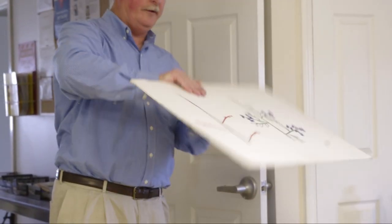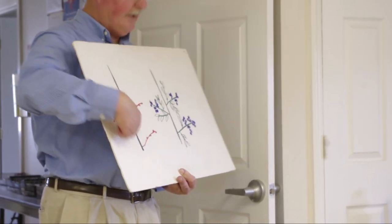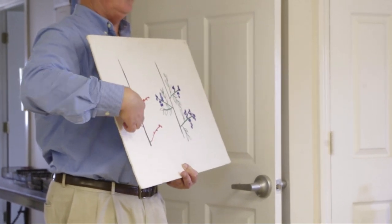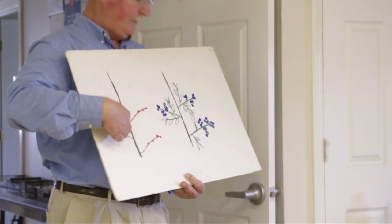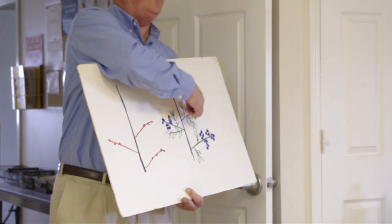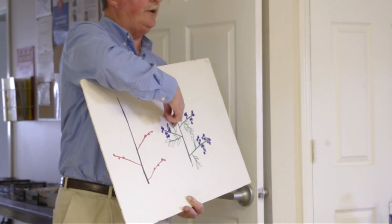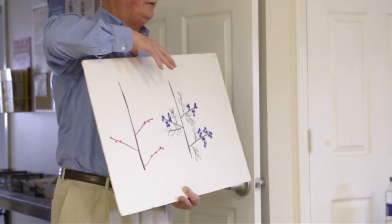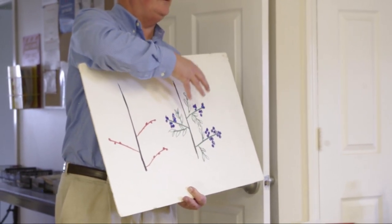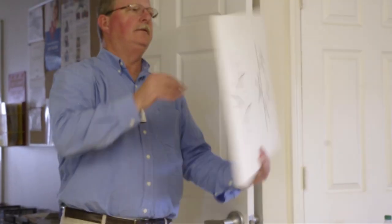Going to the next winter — there's the same stem. The tip has died back. All those leafy laterals went dormant and formed flower buds out on their tips, and leaf buds further back. So the second year, the old tip is dead, the berries are smaller but there are more of them, and you get leafy laterals, but they're getting really tiny behind that fruit. If you leave this branch and don't prune it out, the next year the berry size really falls off.